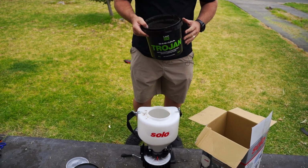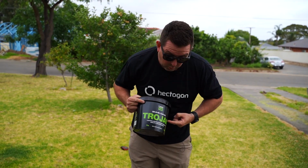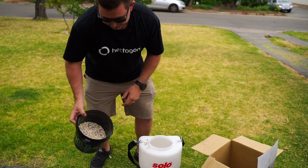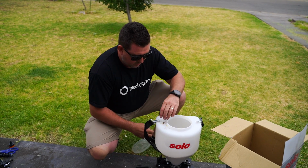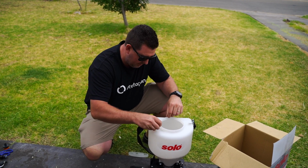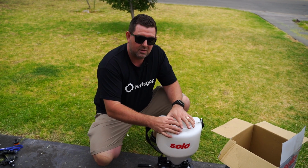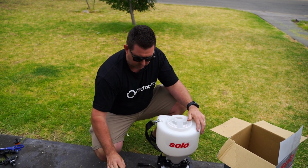All right. We'll do that because the top half of the bucket is a little bigger than the bottom half of the bucket. We are there, calling that half. Actually, it's 130 squares, isn't it? 128, there we go. Perfect. So that gives us another application in probably 8 weeks, depending on how it's going. I think a lot of people can get quite fertilizer happy. I'm one of them. I think once you start to see this go nuts, you will be one of them and you'll be like, I think it needs more. With Trojan, if one is good, 2 is not better, so don't go crazy with it. Make sure you stick to the instructions on the back.